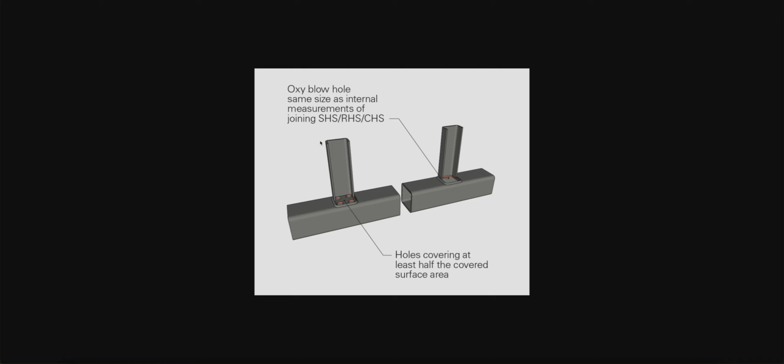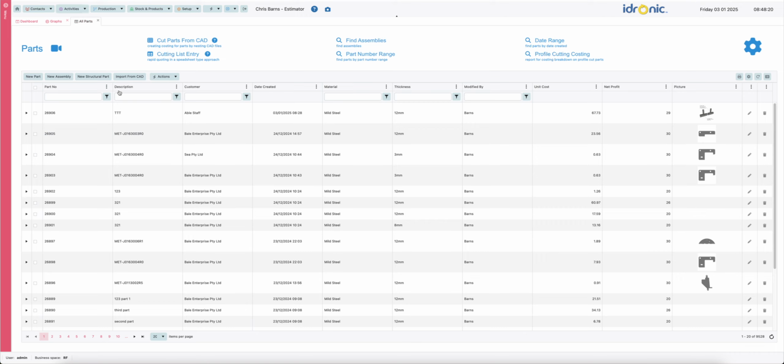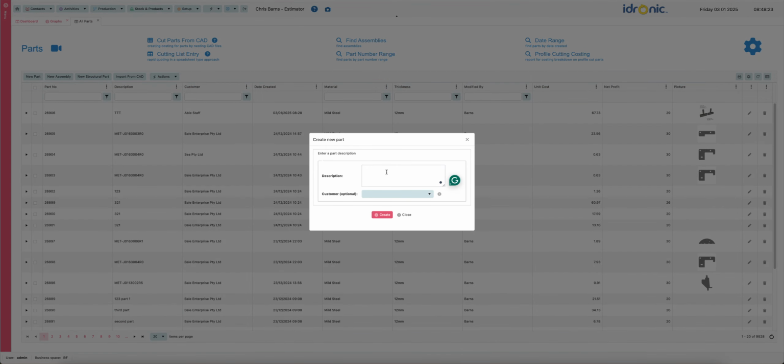we will see here an example of an assembly on the left-hand side made out of two pieces of RHS with some hole cuts out, and the other one of the other pieces is a half split down the middle piece of RHS, and we'll make an assembly out of that. So to begin with, we go to the parts and assemblies, and we create original component, which is the base piece. So let's just call it base RHS whatever.